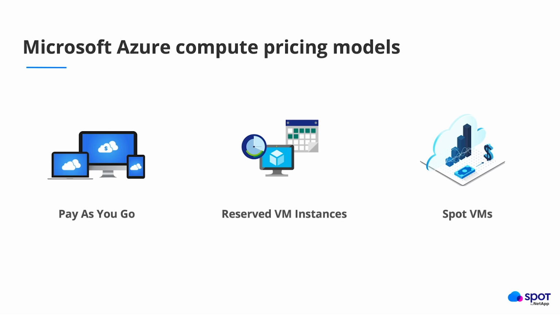There's pay-as-you-go, which basically means that you can go ahead and start up that virtual instance at any point. You can shut that down at any point. There's really no commitment, and you have a lot of flexibility there. There's also reserved VM instances, which basically are scenarios where you pay upfront to get a lower rate. And then there's Spot VMs, which is a relatively new pricing model that's been introduced in Microsoft Azure. Some of you may be familiar with low-priority VMs. This is effectively kind of a next generation of the low-priority VMs.